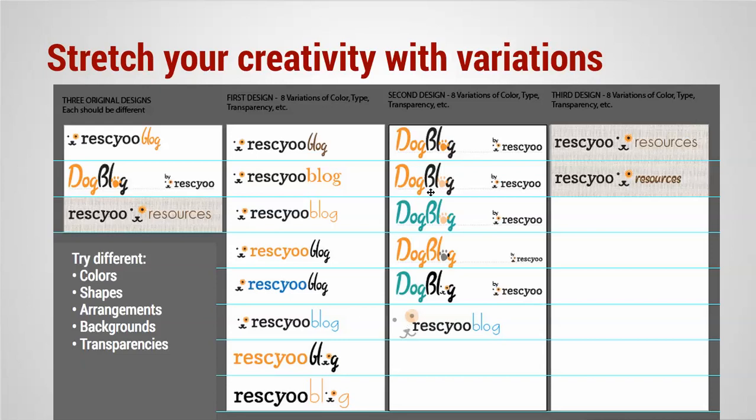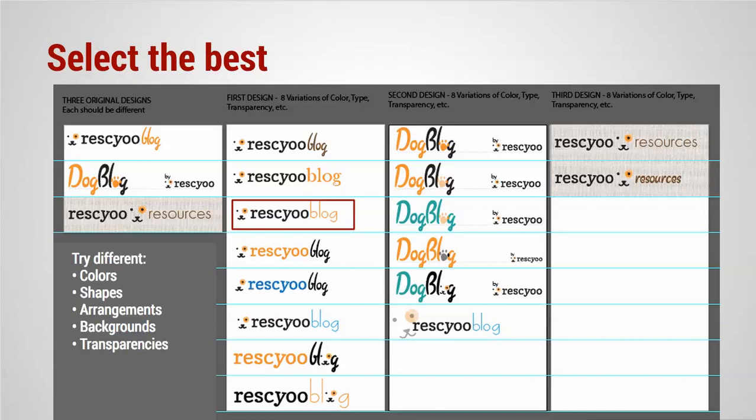And so when you're done with all of this, what you're going to do is select the best of the ones that I've made here. I think this is the simplest. I think it fits with my mood board. It gives across the message that I want. I do really like this typeface that looks like handwriting, but I have to be reliable. I need to show that I'm a reliable source, and so I thought this typeface was a little bit more reliable looking than some of the other ones.